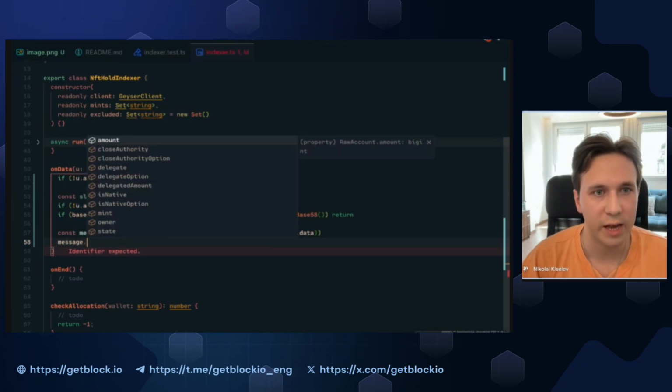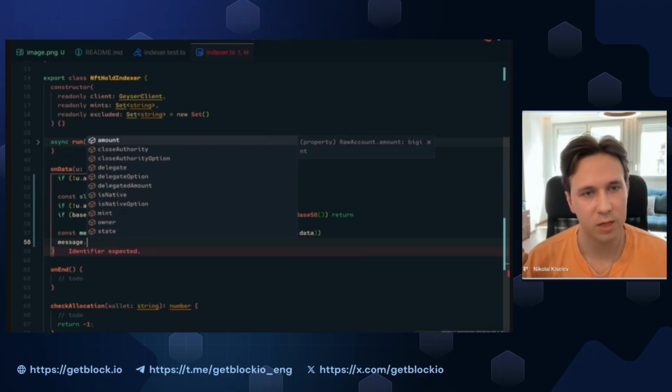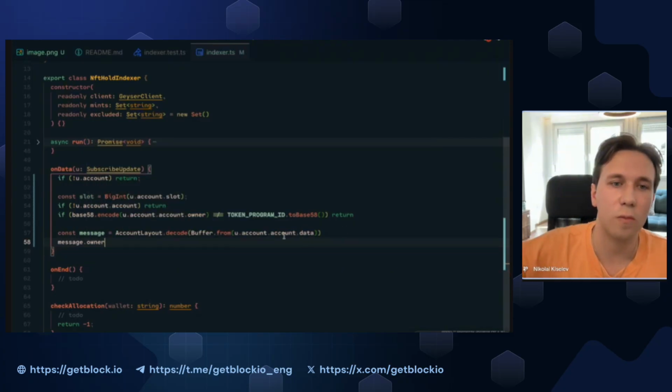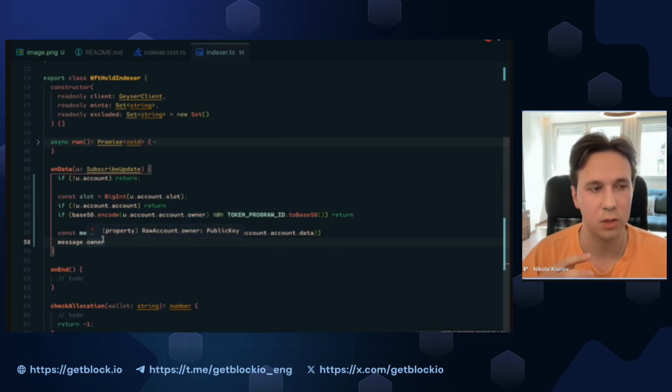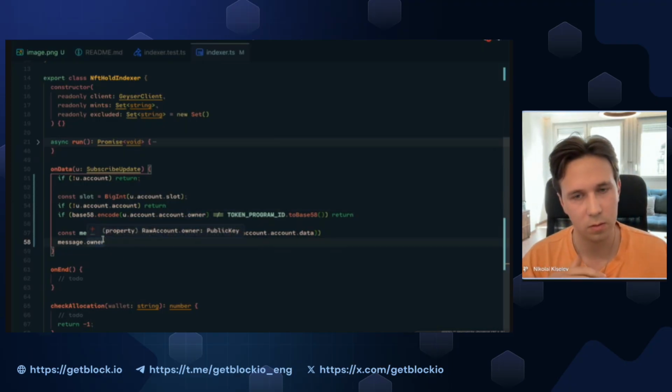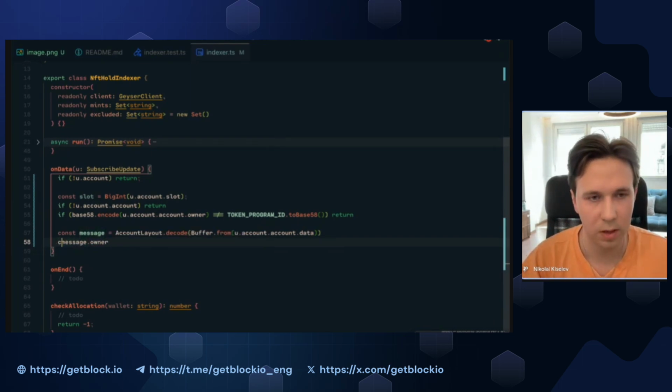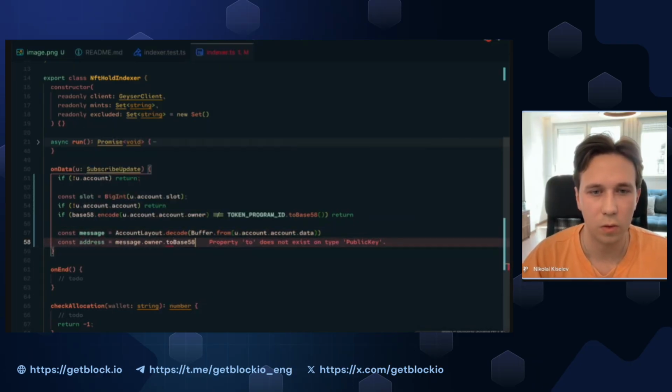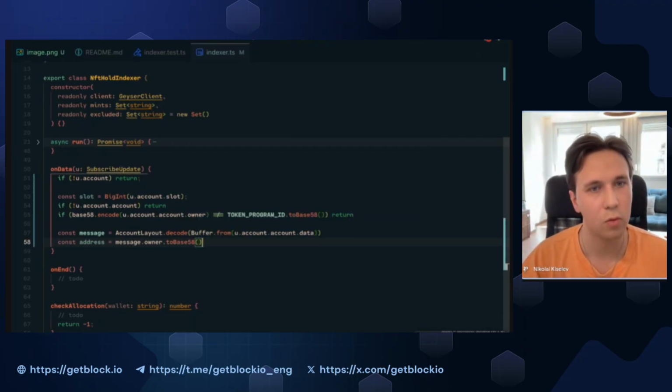In message, we have amount of transfer. We have mint, which tells which NFT we are working with, and owner. This owner is different from account owner. It's within message. So token program works with messages, and this is owner of NFT or coin. So this will be address, and we need to make it as a string for simplicity. So this is address of user who either bought or sold our NFT.